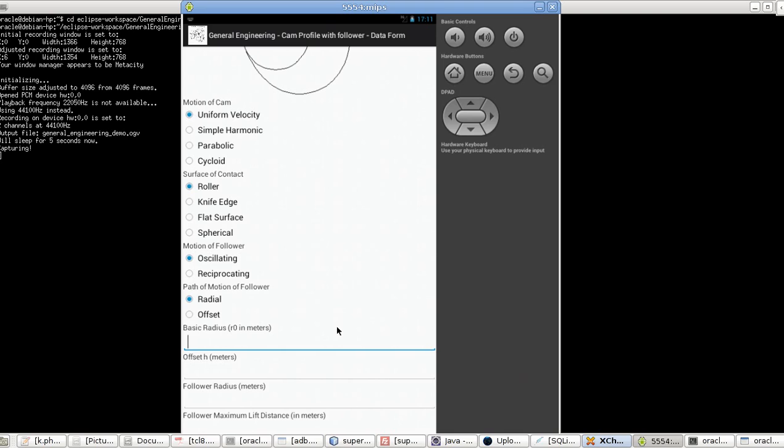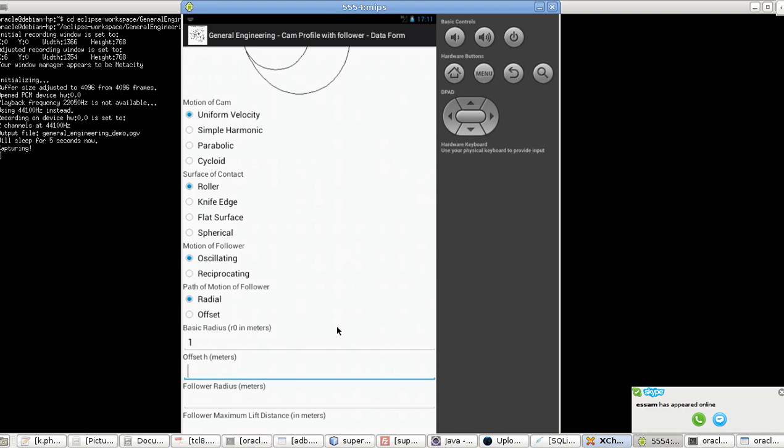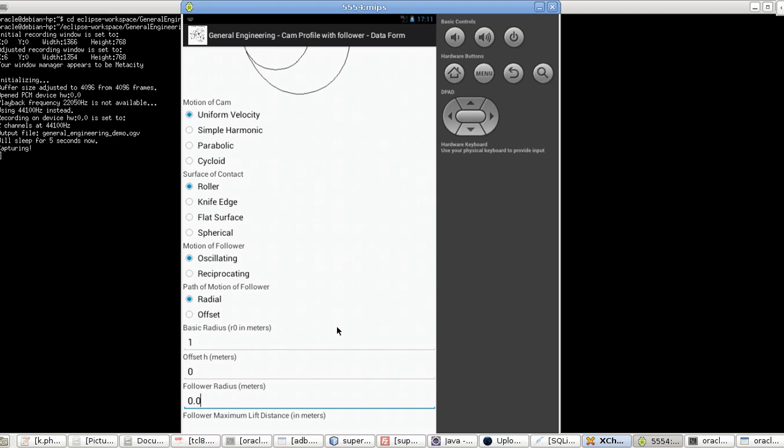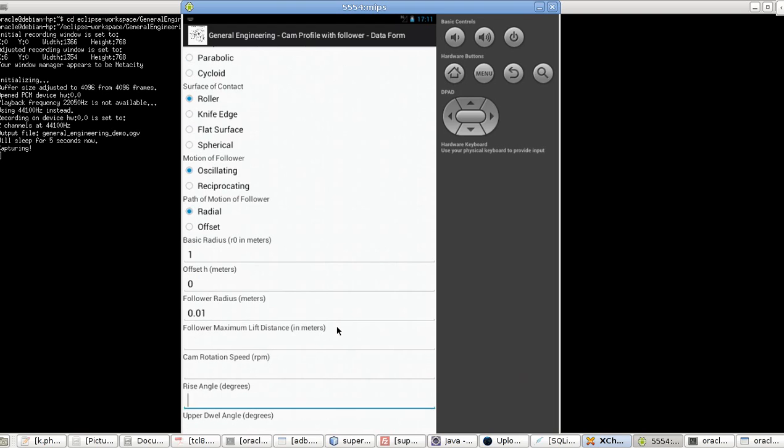So I can start with a base radius here of 1 meter, offset is 0, follower radius is 0.01. Here the maximum lift is just 0.1, and 3000 for the RPM.